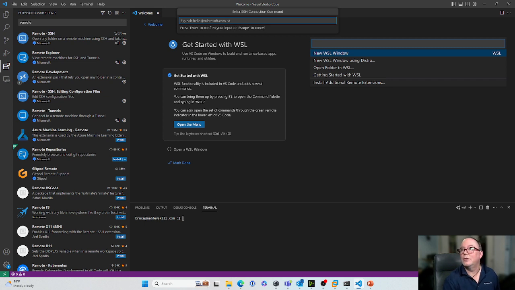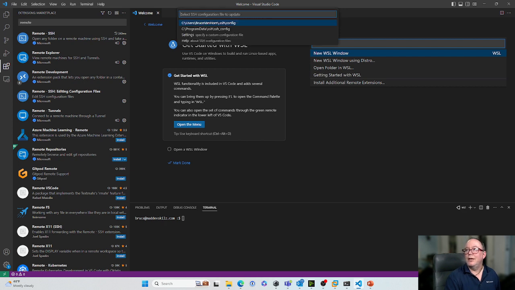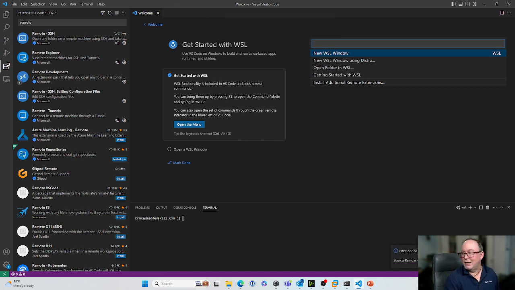Let's do our command, which is ssh Bruce at, and we'll put that IP address in there like so. And now it's going to ask me which configuration file to update. Now, I really only have the one, so I'm going to use the one in my user folder just so I can keep all of my SSH stuff together. It's kind of hard to say, isn't it? All right. So that did it. You can see the message down at the bottom says host added.